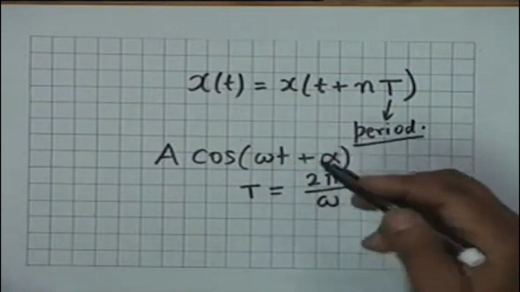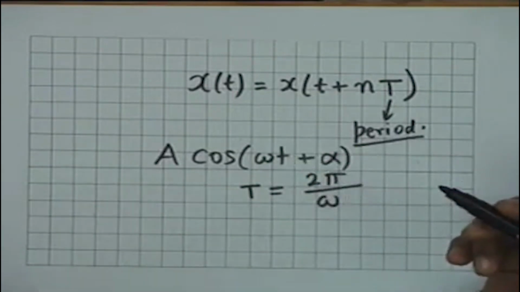To get a measure of a periodic waveform, you can display it on an oscilloscope, and then you get the complete picture. Another way of characterizing a sinusoid is to specify capital A, the amplitude, the frequency omega, and the initial phase alpha. But if the periodic waveform is not a sinusoid, then you either have to display the complete waveform as on a CRO, or take some characteristic parameters of the waveform.